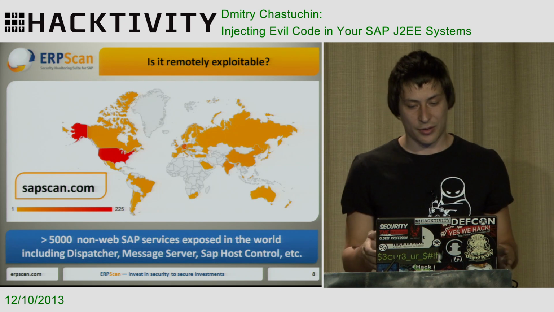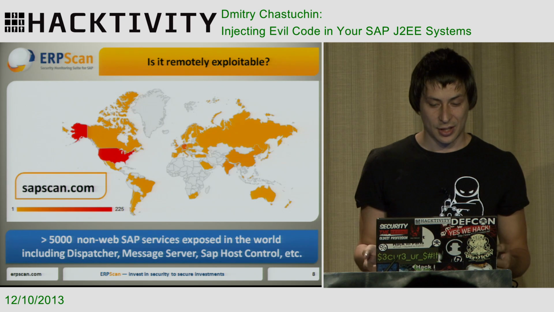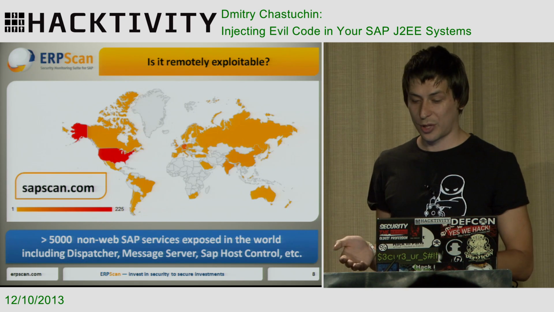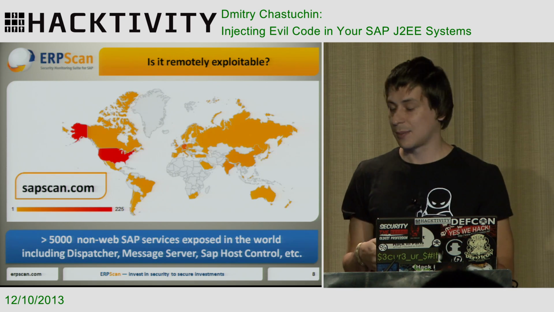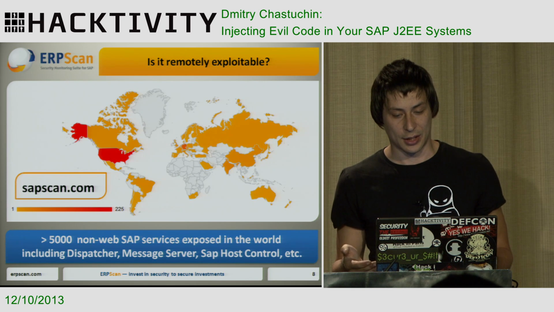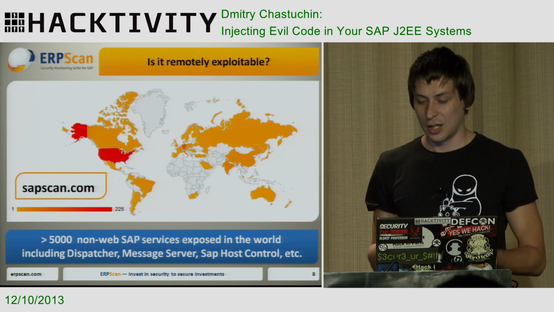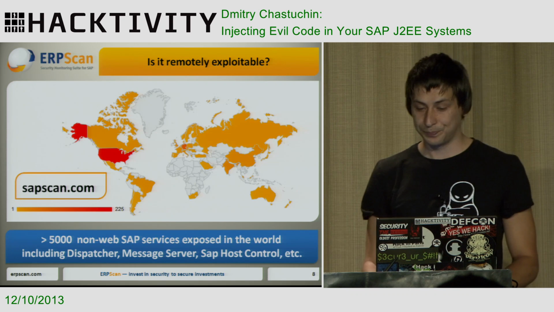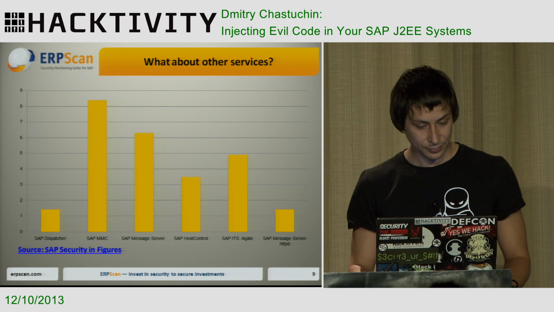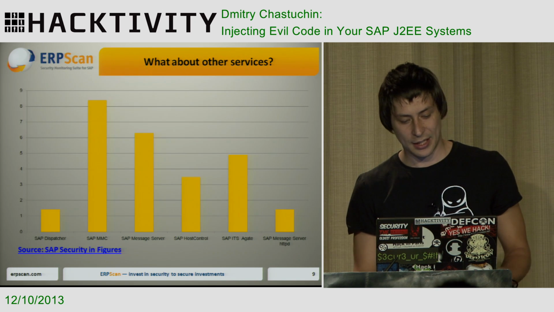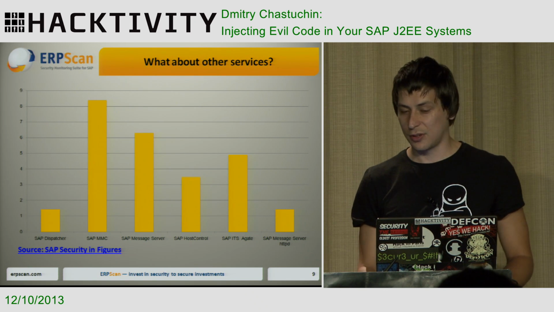In the SAP world, we have a myth: that SAP is not accessible and cannot be attacked from the internet. This is wrong. The system becomes more and more popular, and cloud services and mobile solutions appear. So more and more SAP services become accessible from the internet. We have scanned the internet for various SAP services and aggregated all this information on our site, sapscan.com. The details of this statistic you can find in our white paper, SAP Security in Figures.